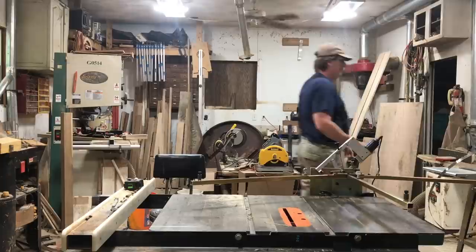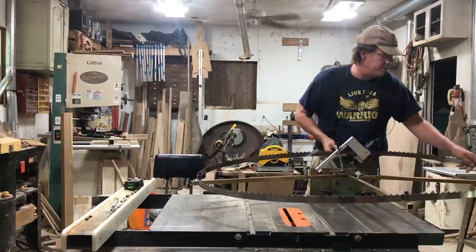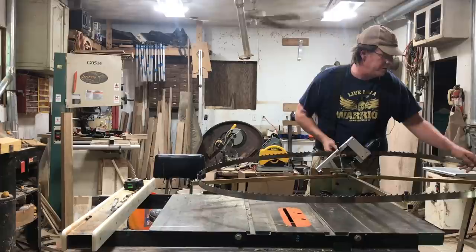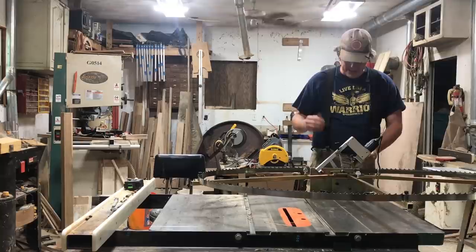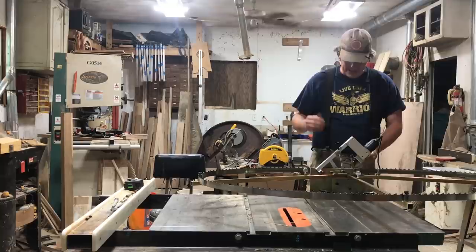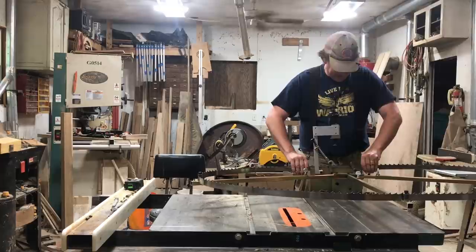In a video we did quite a few months back during the cold weather winter months, we talked about when and how we determine when a blade is dull, what the options are — whether it's send them out to be sharpened, sharpen them yourselves, or throw them away and get new ones. We talked about what I use to identify a dull blade and the protocols for swapping them out, so if you want to check that out I'll link to it here. Building up after that video, we want to show that what we do here at Red Toolhouse is we put our dull blades on our Norwood sharpener to get them back ready to go on the mill.